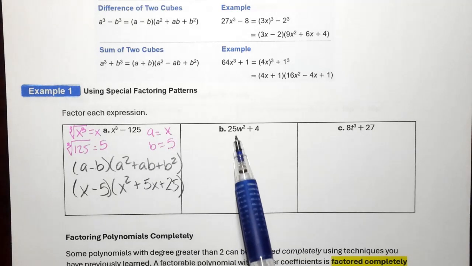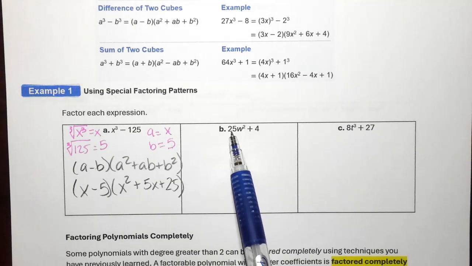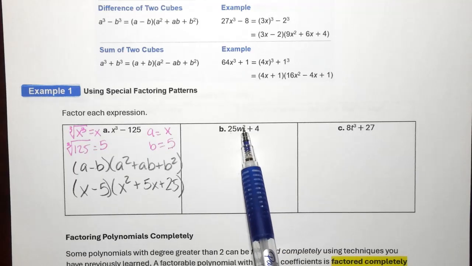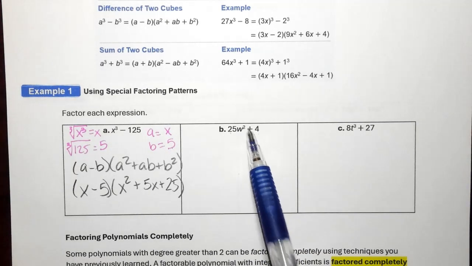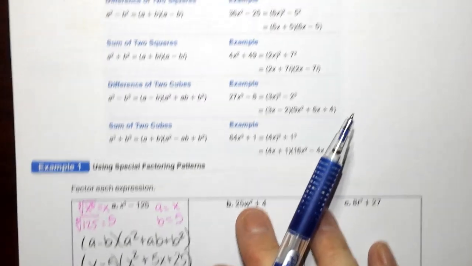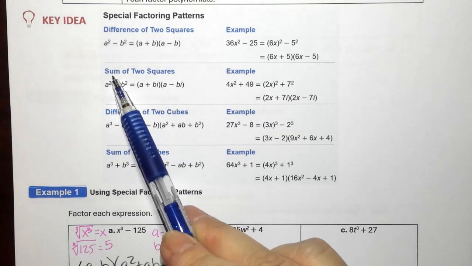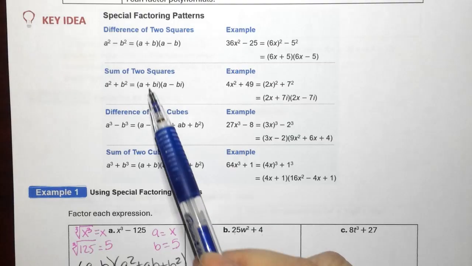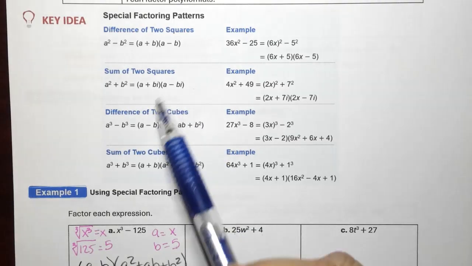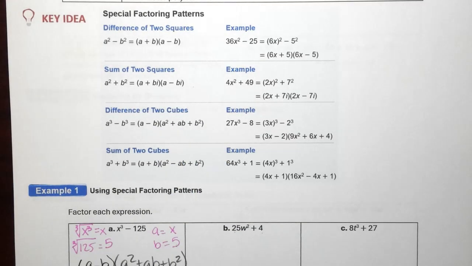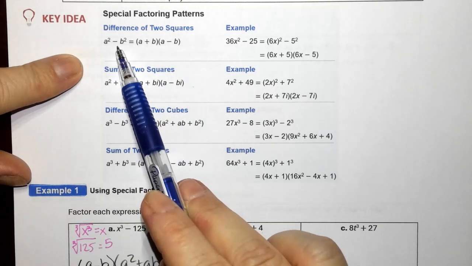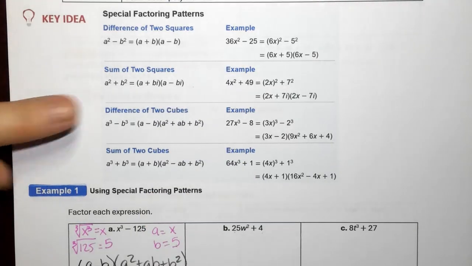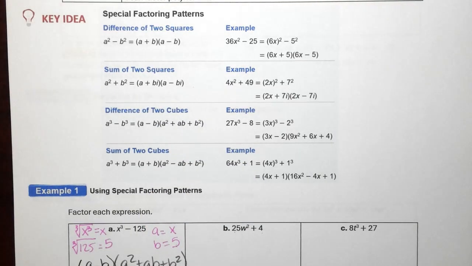Alright, this next one, we look at it. I know 25 is a perfect square. I have a square there, and I know 4 is a perfect square. So I have an addition symbol, so I'm going to go up here, and I'm going to look, and I have a sum of 2 squares. Now notice, this is where our imaginary numbers come into play, because technically, this does not work with real numbers. And the only way we've seen it work before is with the difference. So that's why the imaginary numbers are there.